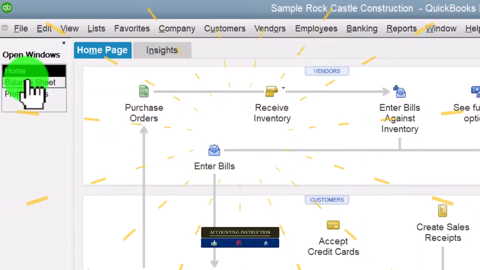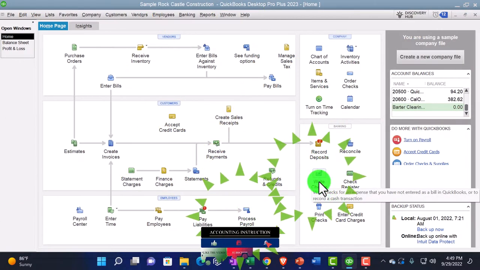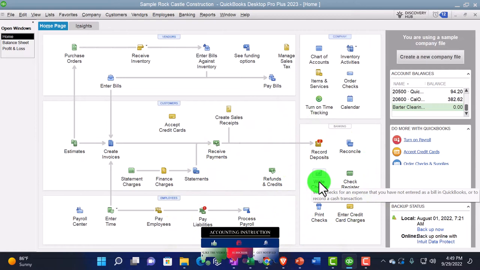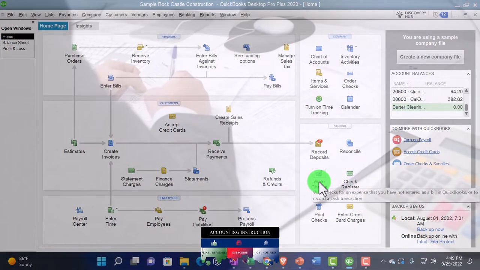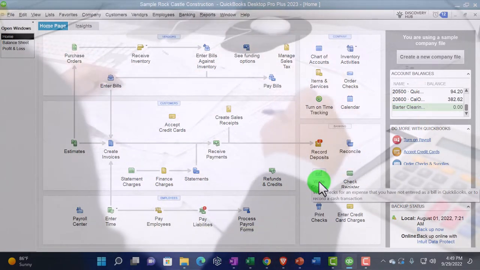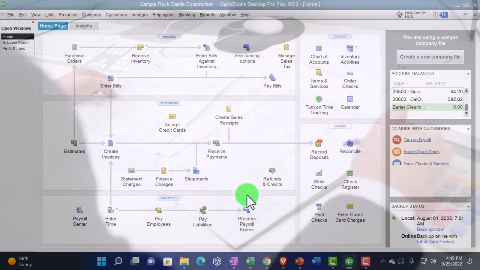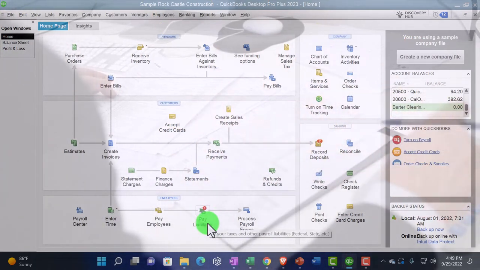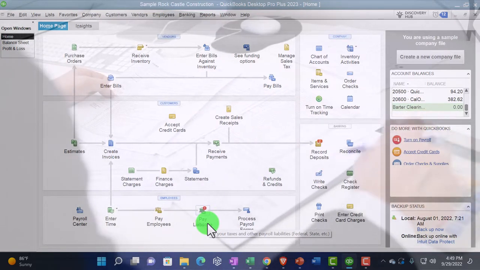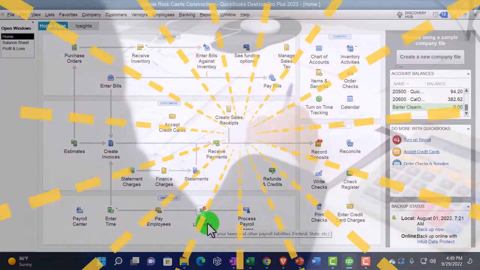I'm gonna go to the homepage. We could just say, well, why don't I just write a check for the amount that is owed to the federal government for federal income taxes, Social Security and Medicare and whatnot. We could do that. It's the same kind of thing that we're gonna do. We are gonna, in essence, write a check, but we wanna do it with the special payroll liability wizard to help make sure that we're processing the payroll properly, paying the correct amount, and that all the information is gonna flow through to the reports that we need it to flow through to.